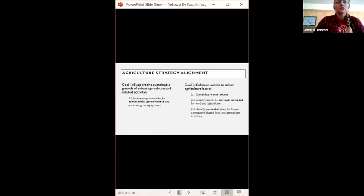So as far as those particular assets are concerned, we went back and looked at the city's agriculture strategy, and we wanted to make some alignments. Even a brief look at the ag strategy showed us that, okay, this is great. Some of these inputs or pieces of infrastructure that were identified already exist within the agriculture strategy and the implementation plan, which means that there's a process in motion to have those issues addressed.